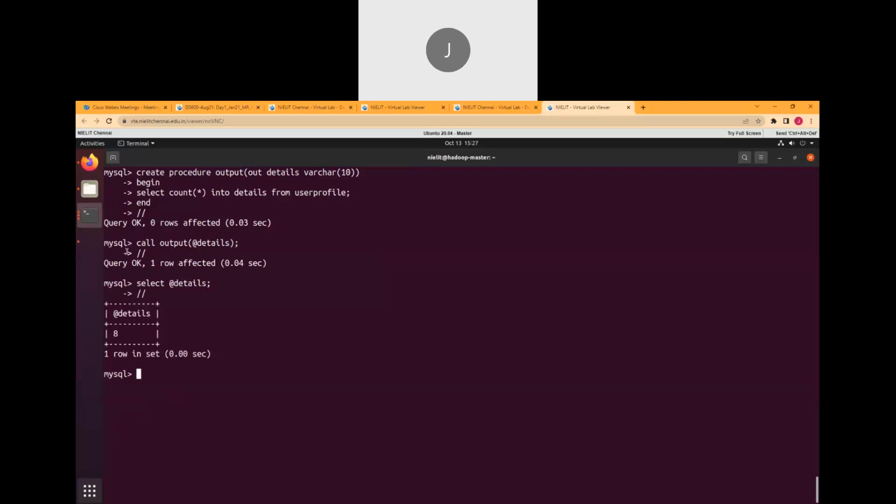See, what is happening is while I'm calling the procedure, I'm saying this is the variable. You can give anything as the variable. Once this is a variable, details, and into the details I'm passing it. This is the same as a function where your variable calling will get substituted, right?